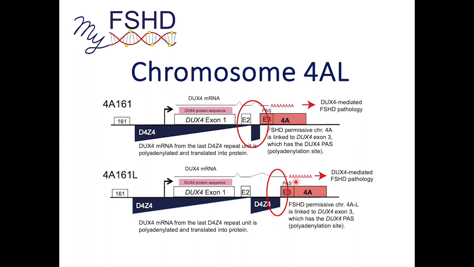Now you'll notice that this circled region, this DNA sequence that's being analyzed, is going to be different in 4AL than in 4A. This is very important, because it's a sequence-based technology and we need to know the sequence we're analyzing in order to amplify the right region. Primers that amplify 4A do not work on 4AL, and vice versa. So we need to know it for analysis purposes. But also, 4AL is going to have different metrics than 4A. 4AL chromosomes tend to have higher methylation in FSHD than 4A, and you'll see that on the next slide.